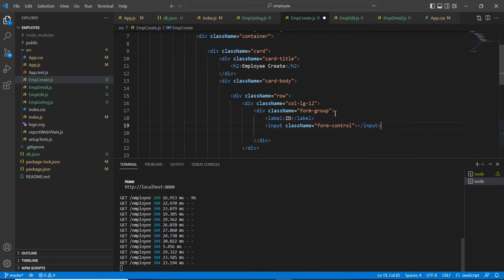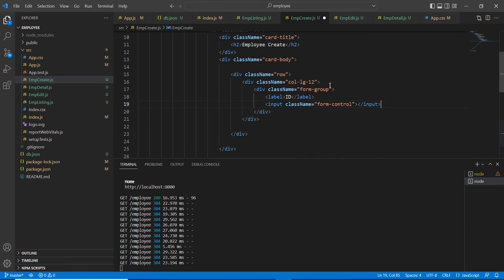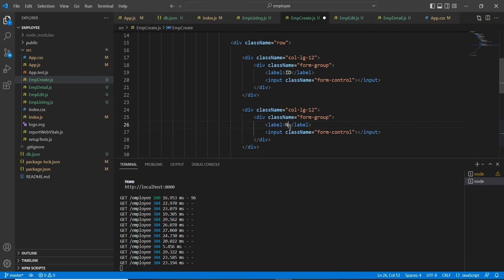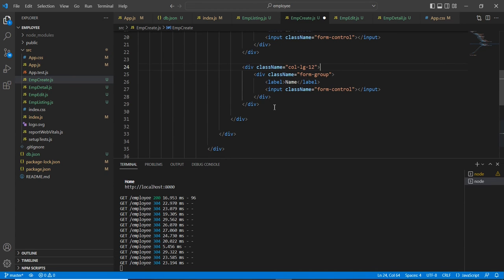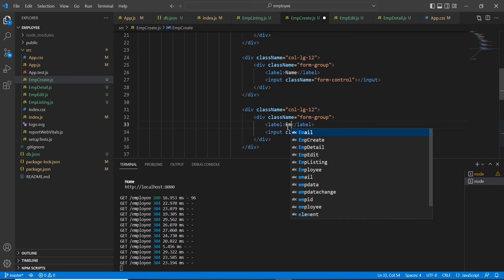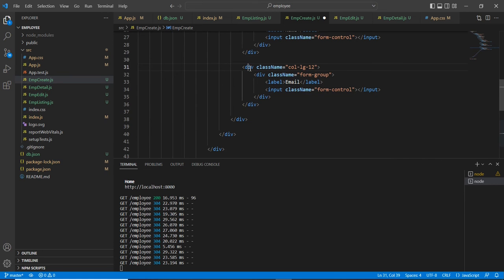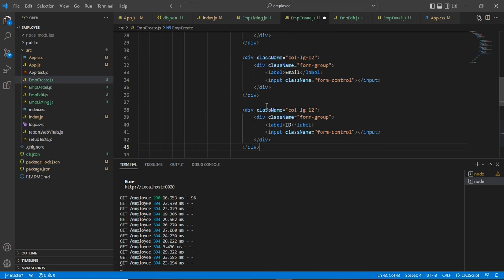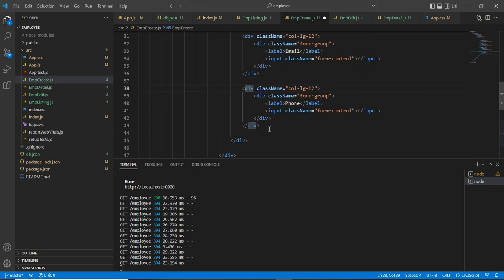Let me format it. The same way I'm going to create other fields also. Our second field is name, and the third one is email, and the fourth one is phone, and then I am going to have one is active field.